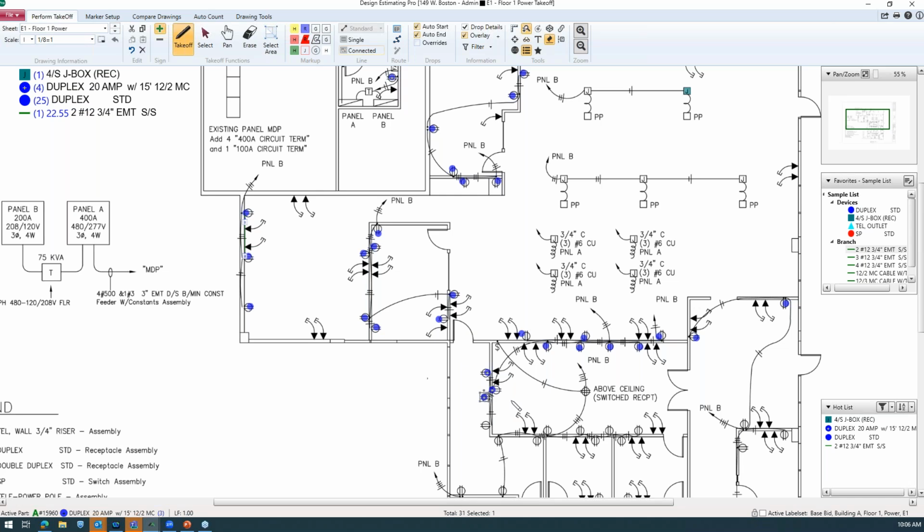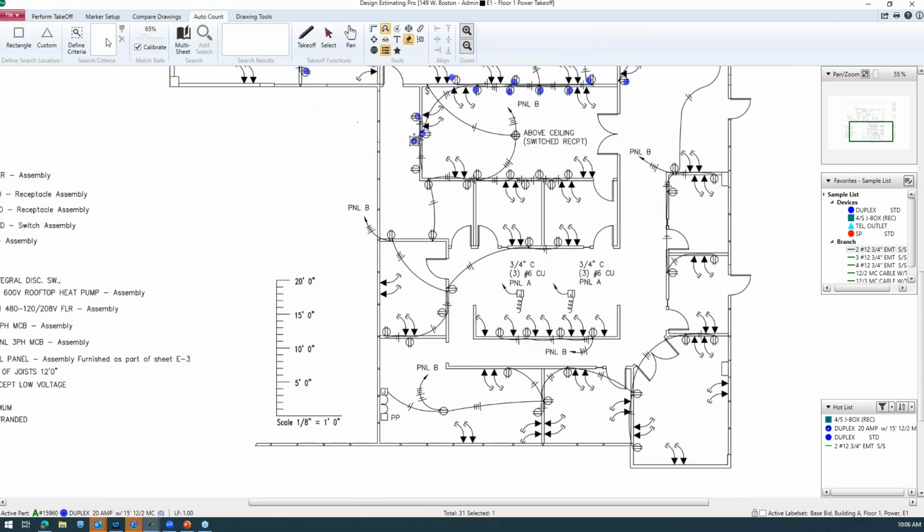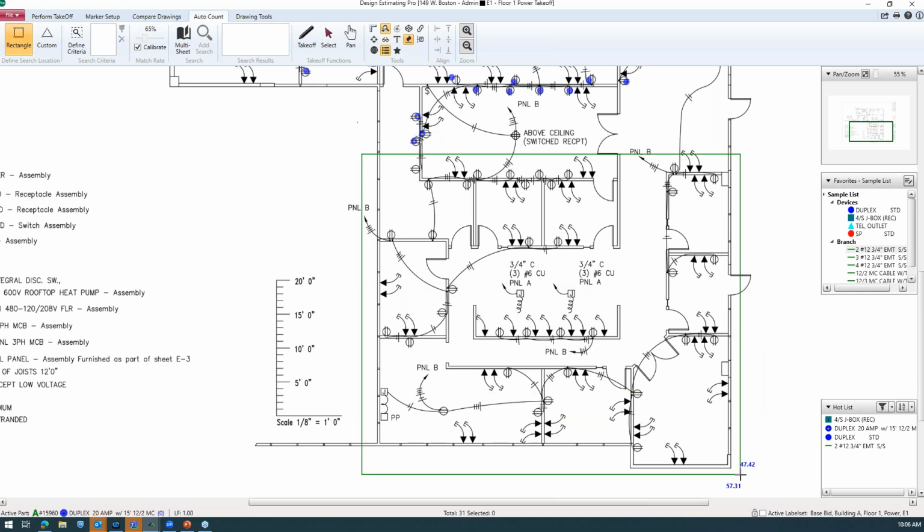Okay, so I can just go in here. Now I don't need to run all those individual lines from box to box. And this also would work with your auto count. So going to my auto count tab here, let's just go ahead and define the rest of this area that we can count. I want to count all of these receptacles with MC cable, and then I could run my home runs afterwards. So what we can do is just draw a little box around this receptacle, identifying what we want the program to look for, and then we can set it up to start searching for that.